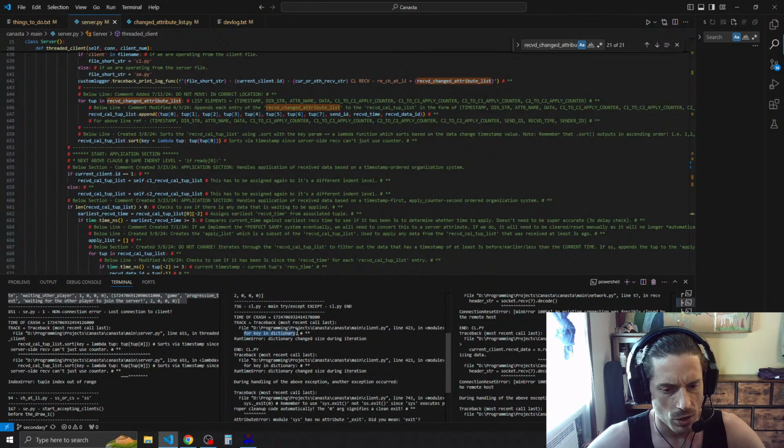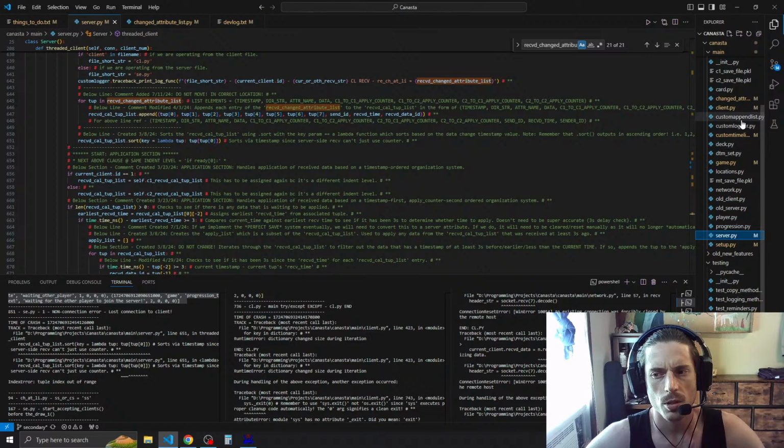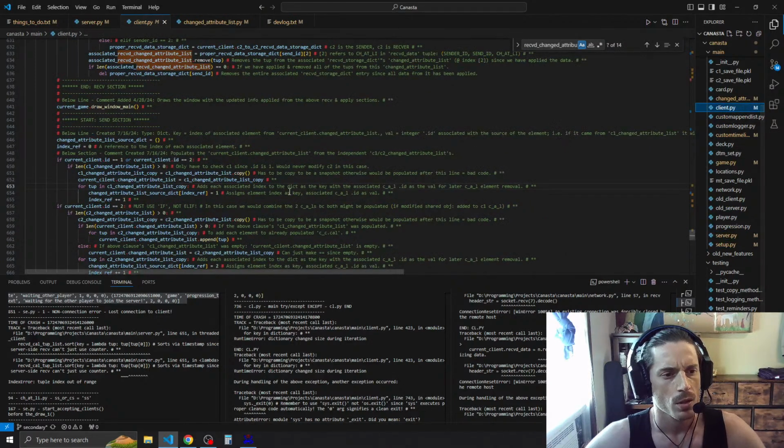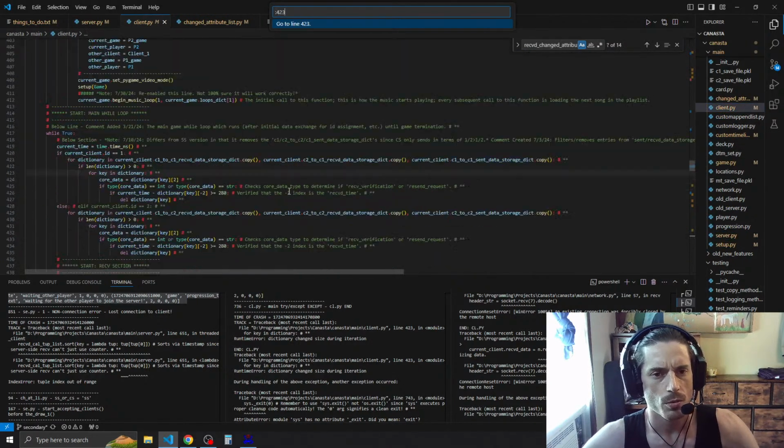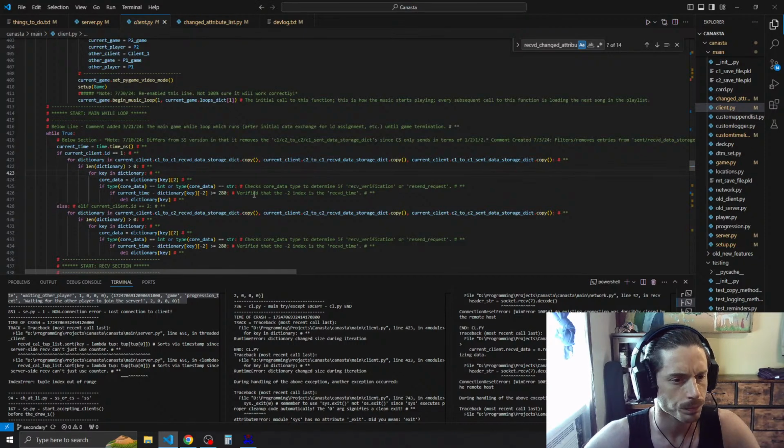So for key in dictionary, let's go to 423 in client. So let's actually just open up client here, and we're going to go to line 423. Okay. We have length of dictionary is greater than 0. Key in dictionary. Okay.